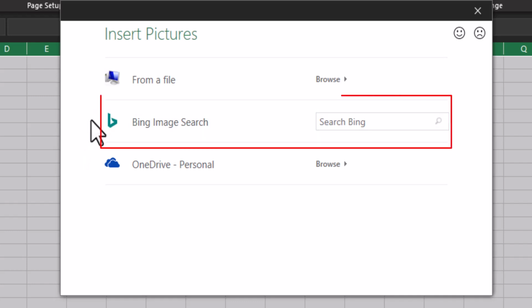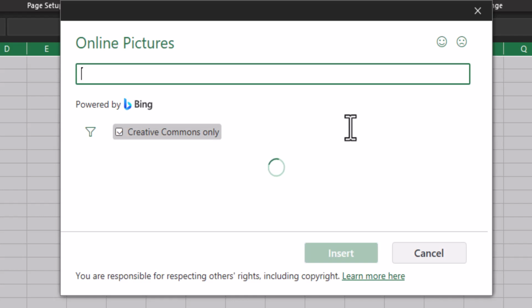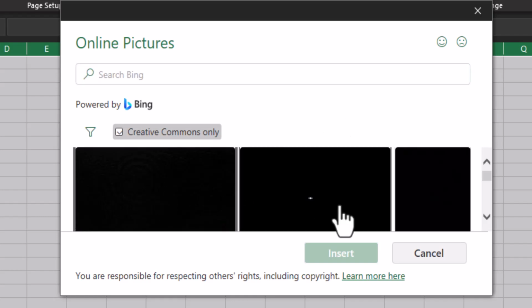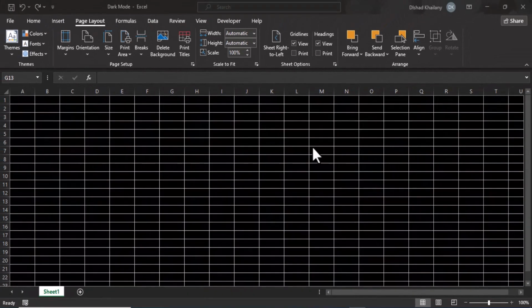And this option being image search, we will search for the black picture and we are going to use this. We'll type black color. We have different options. I will go for this. Now our worksheet is in dark mode as well.